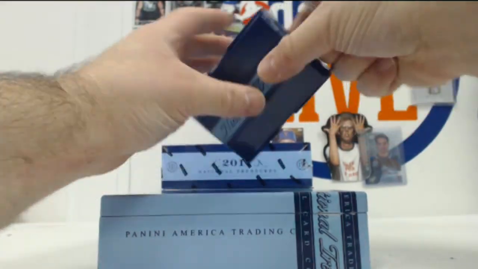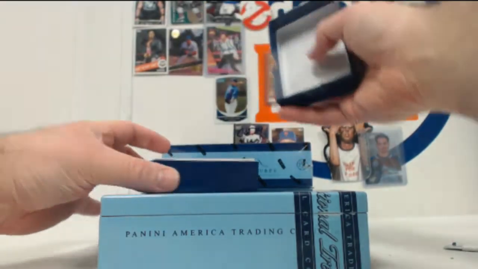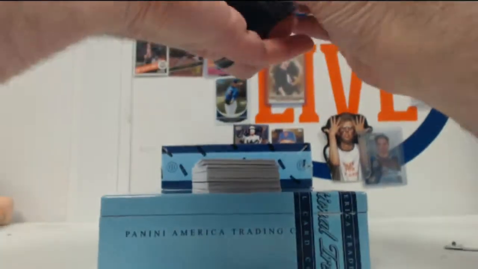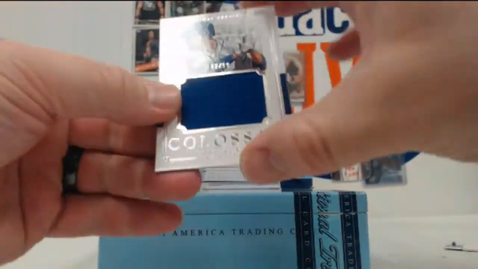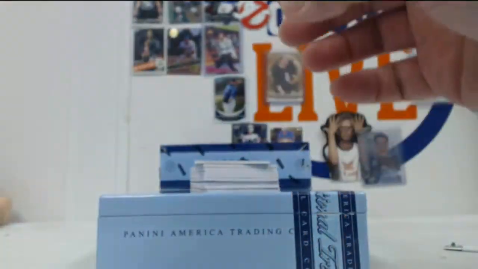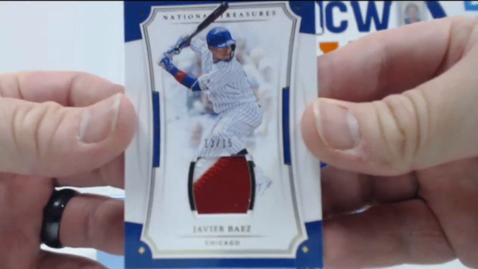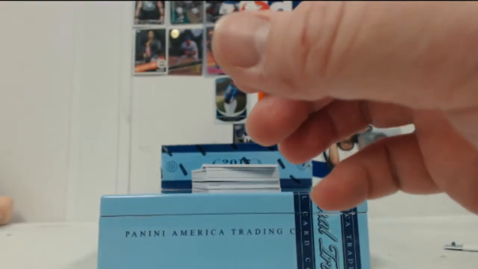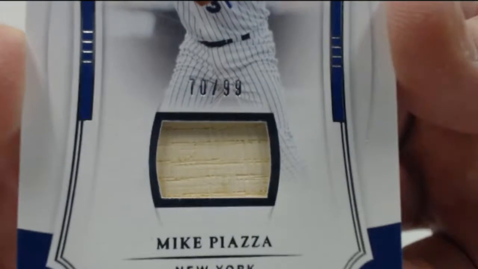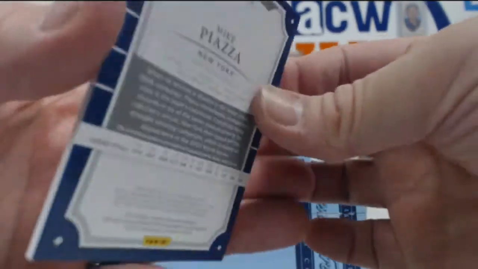Feels a little extra stuffed than the last box. Let's see if that's true. I think it might be. All right, Michael Conforto out of 99. That's action right there. Javier Baez, two-color patch out of 15. The Cubbies. Mike Piazza in the pinstripes right there out of 99, bat relic. Pinstripe Piazza right there.